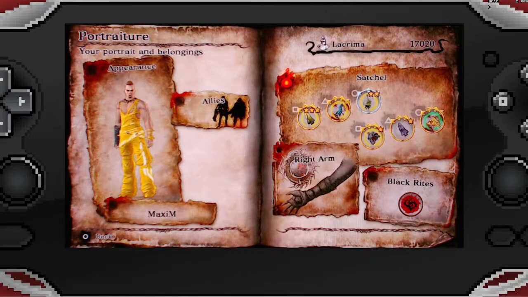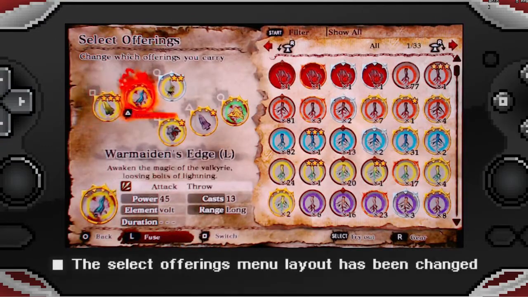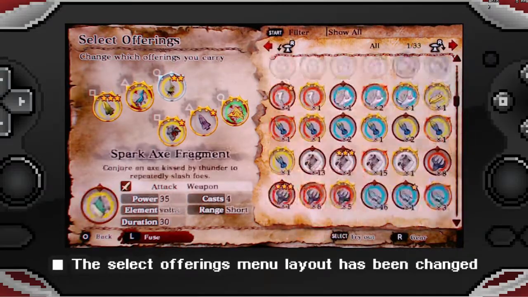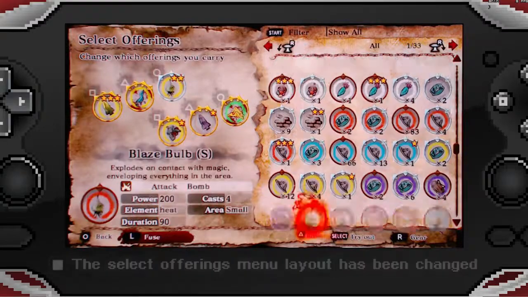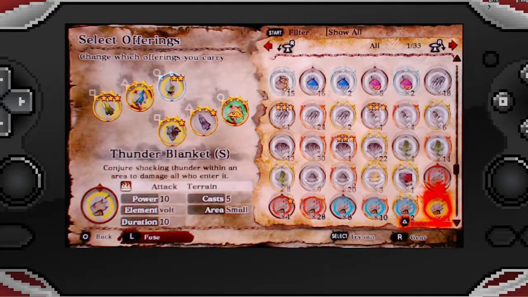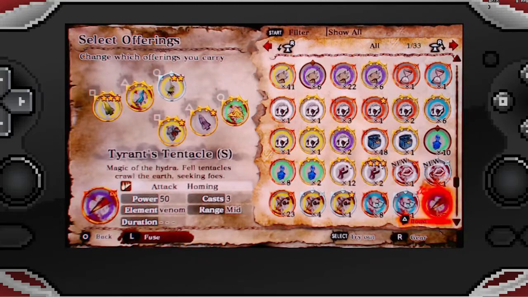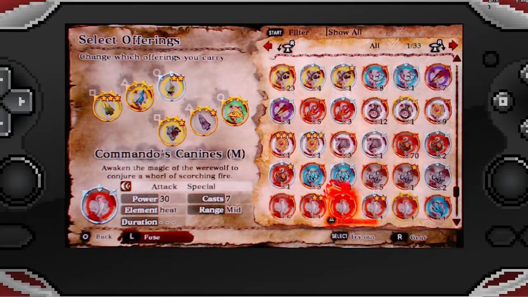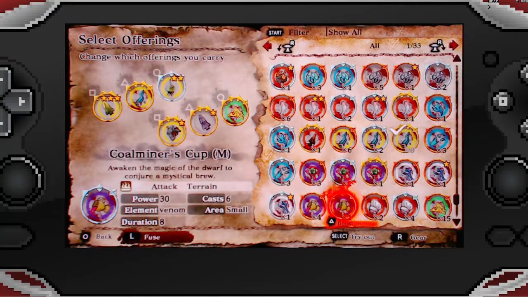Let's move to portraiture changes. The Select Offerings menu layout has been changed. This is one of those small yet huge improvements. Basically, now your offering list is no longer covered by a huge window containing the spell description. Instead, it was moved to the left side of the screen, so the list is now much more readable.